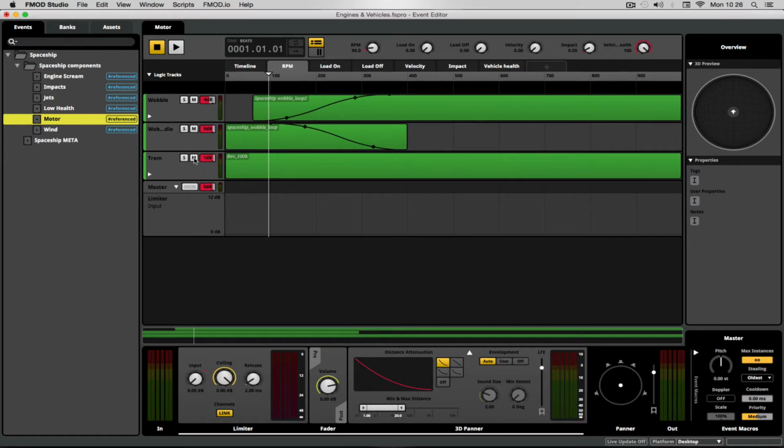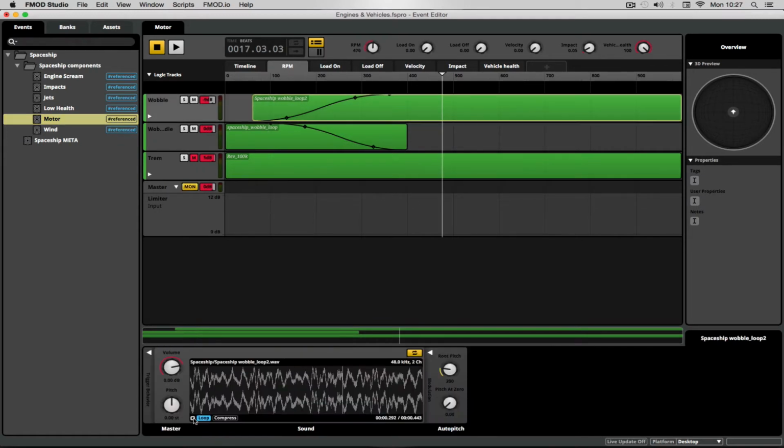Let's just listen to the wobble first of all on its own. So you can see there's a low frequency wobble, but a sort of high frequency aim as well. We've got 4 kind of wobbles in one loop. So down there, really low. That's an idle futuristic hovering engine.